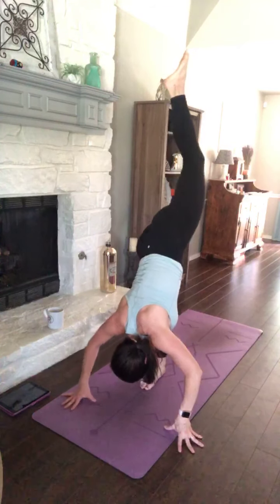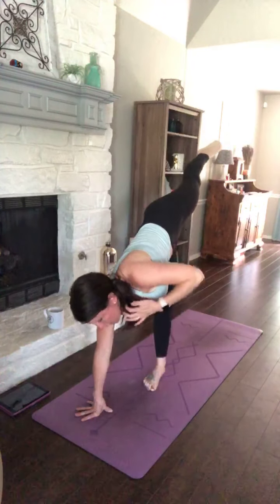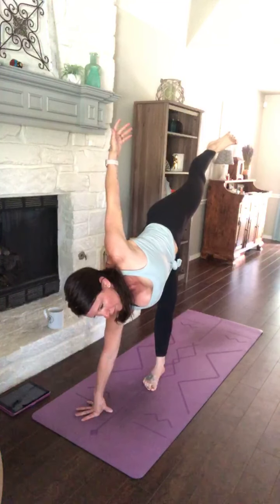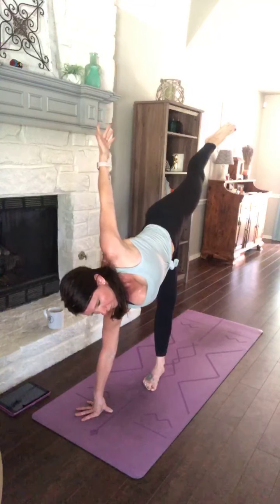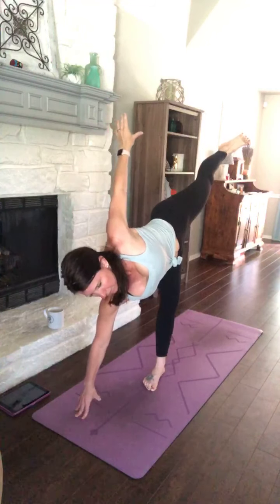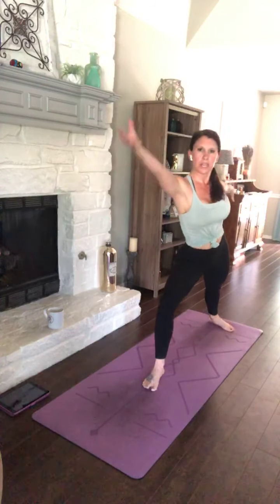Standing split, although allow your hip to open, we're going to open this to balancing half moon. Left hand comes in front of your left foot. Right arm peels open. Good. Your exhale is going to take you to warrior two. Lower that leg. Flip your front palm in reverse warrior as you breathe in.